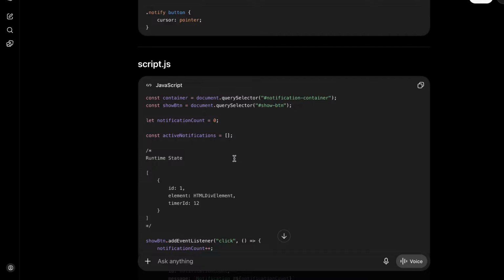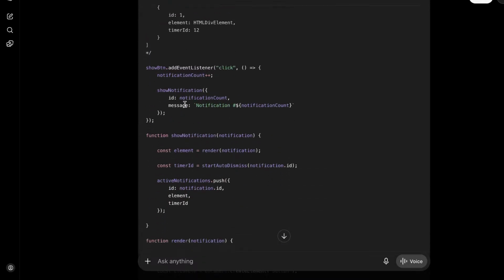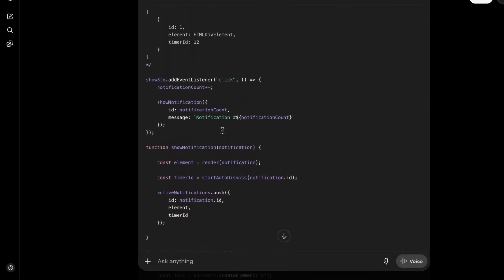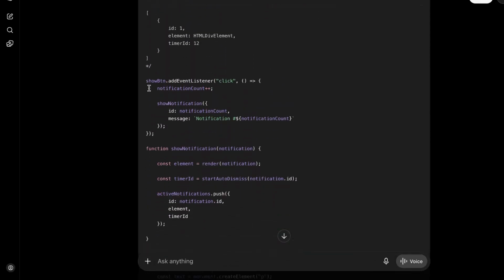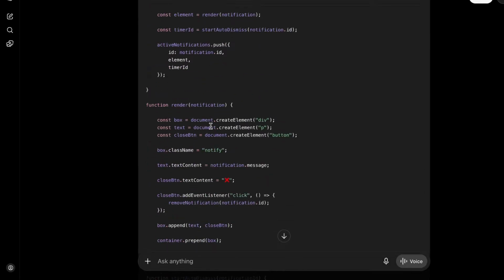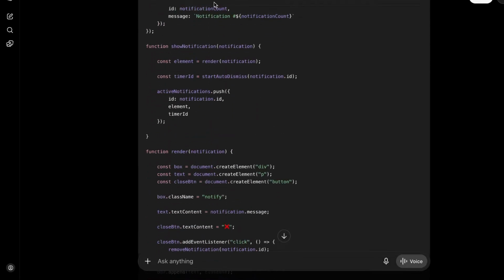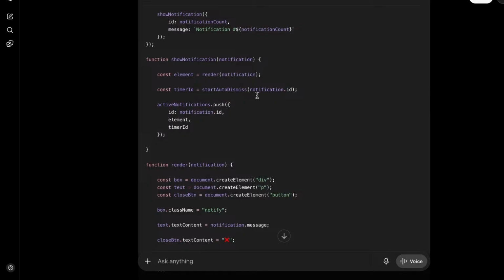Active notifications, they are maintaining that as an object, with message notifications and notifications count. They are maintaining it like this. Now the other thing, show notifications timer.